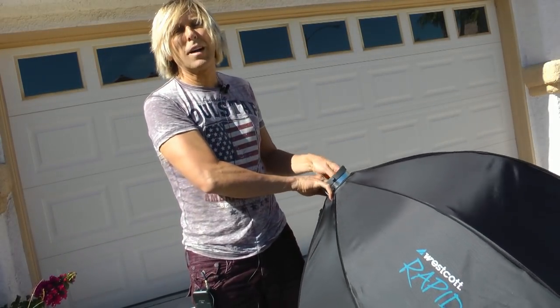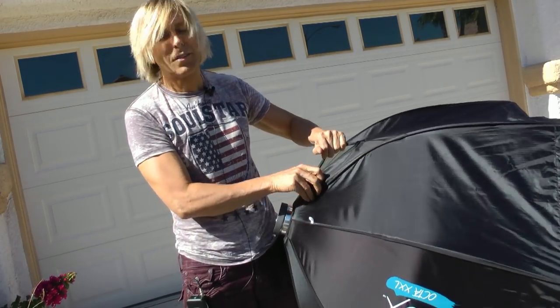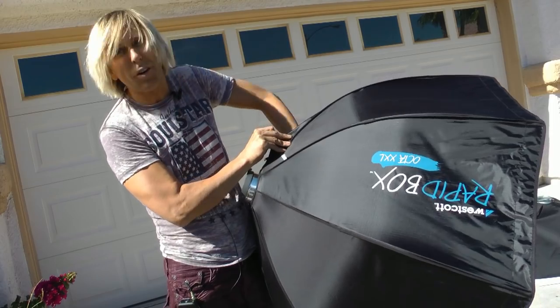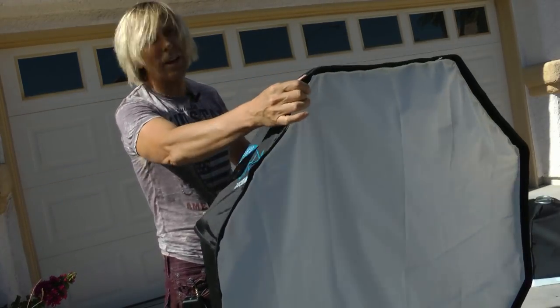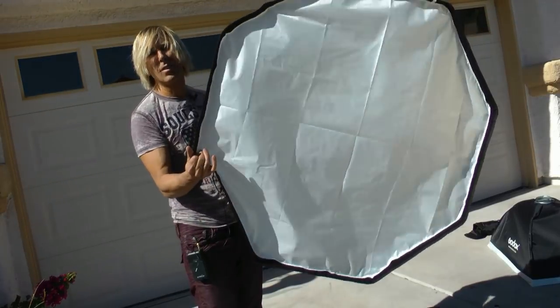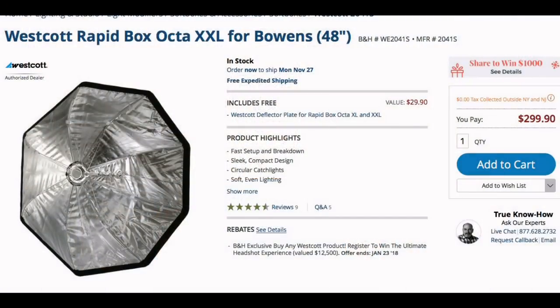Then there's the Rapidbox XXL. This is 42 inches. Just like the mid-sized Westcott, you have a zipper in the side that you can get your arm in. It's not easy to close, in my opinion, but it is easy to open. And you can keep the diffusers on once they're on. This is a big one, and I really, really like the light quality. The Westcott Rapidbox XXL 48 measures 42 inches and costs $300.